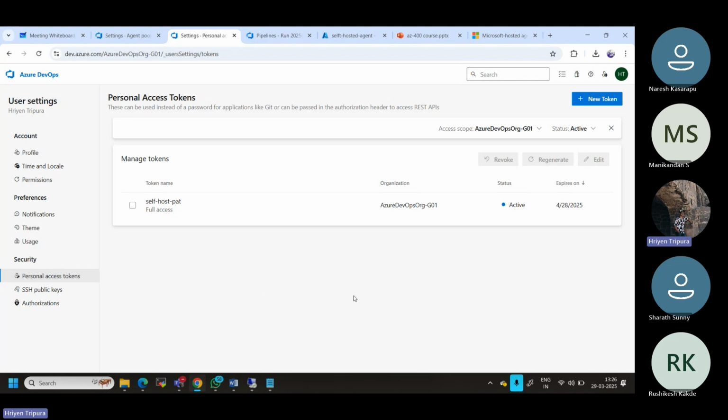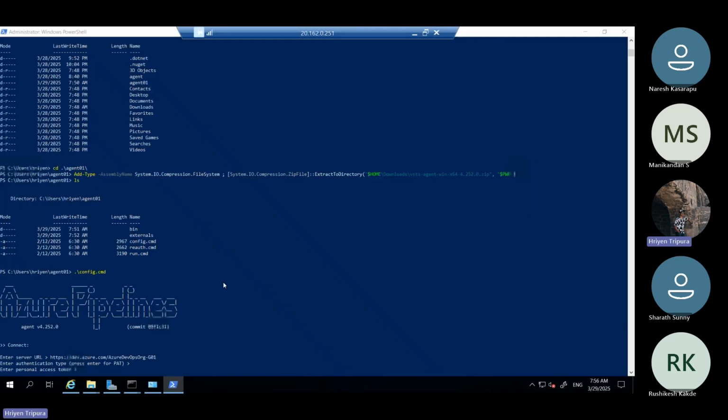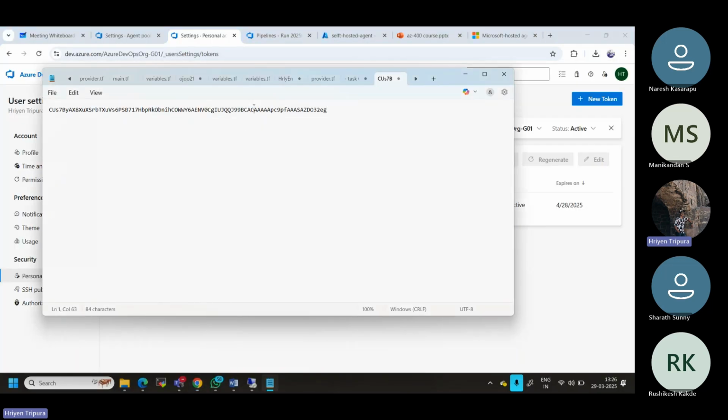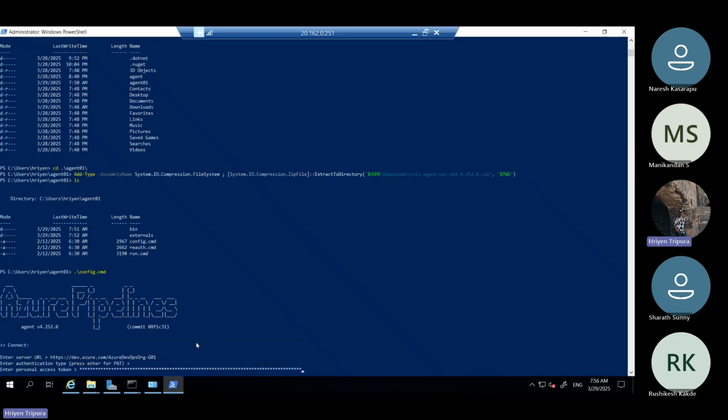Now in my case, let's go to the next one. Okay, sorry, I need to copy paste it. Where is the top pad? This is a pad. I got this one. Let me copy paste it. Let me copy, then go here, just paste it. This will not be visible to you.